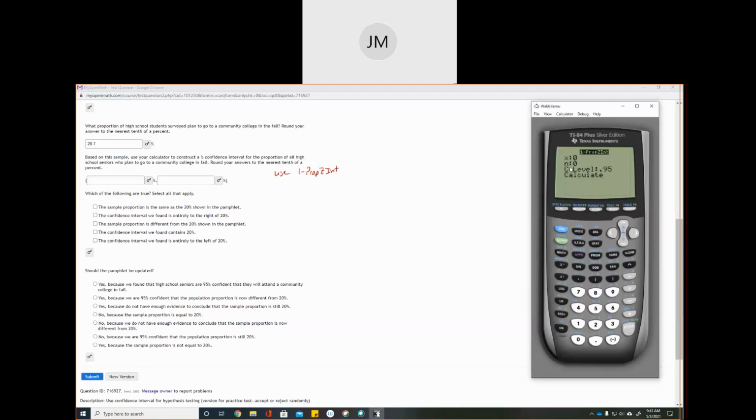Okay, and it asks me to enter the x, the n, and the C-level. So again, if I'm writing this down on my page to submit for scratch work, the x that we said was 43, the n is 150, and the C-level is 0.95.